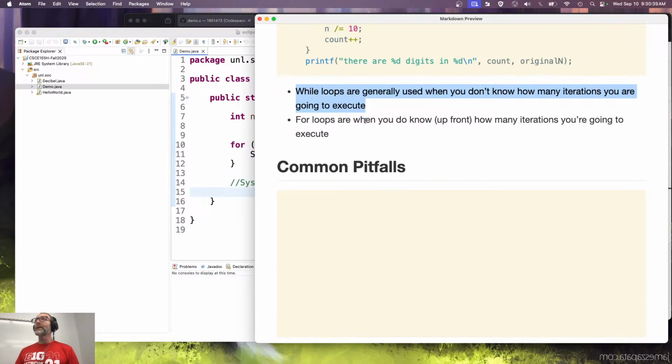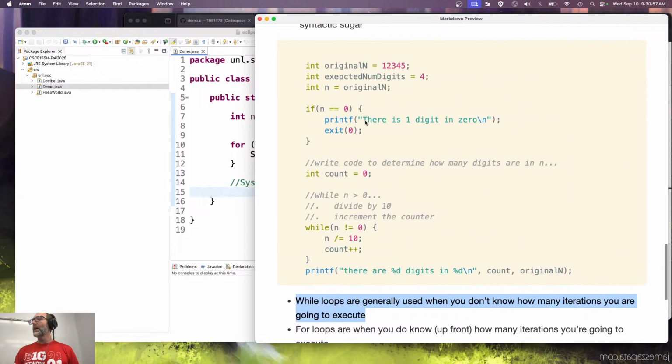I want to do this for 10 because I want 10 iterations because I want to count from 1 to 10. Or I've got an array that I'm going to be iterating over, which we'll talk about later, and there are 5 things in it. Well, I know that I'm going to be iterating over it 5 times. While loops are when you don't know that up front, just like counting the number of digits in a number. If I knew how many iterations there were, then I'd already know how many digits there are, so therefore we used a while loop. You could rewrite this as a for loop, of course, but it would be less natural, right? Because you wouldn't be reading it like you would normally, okay?